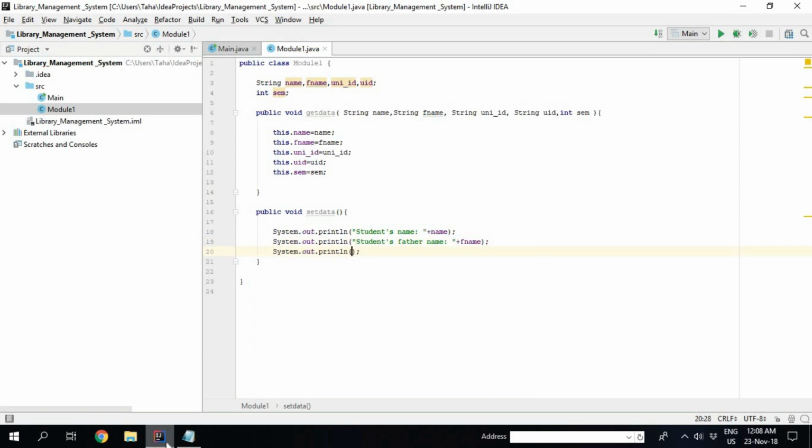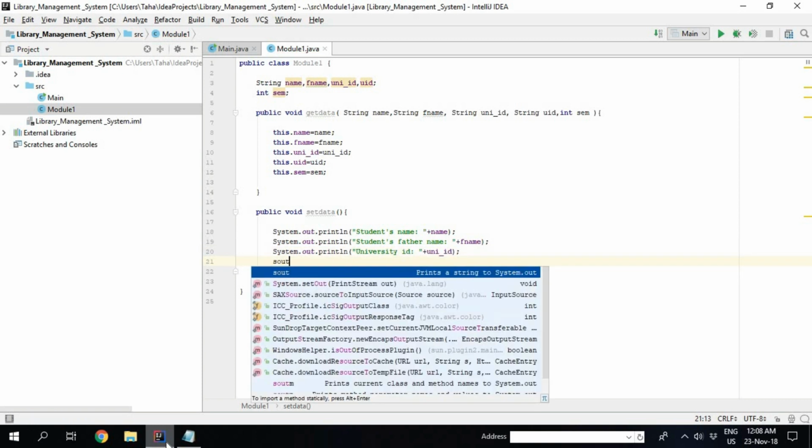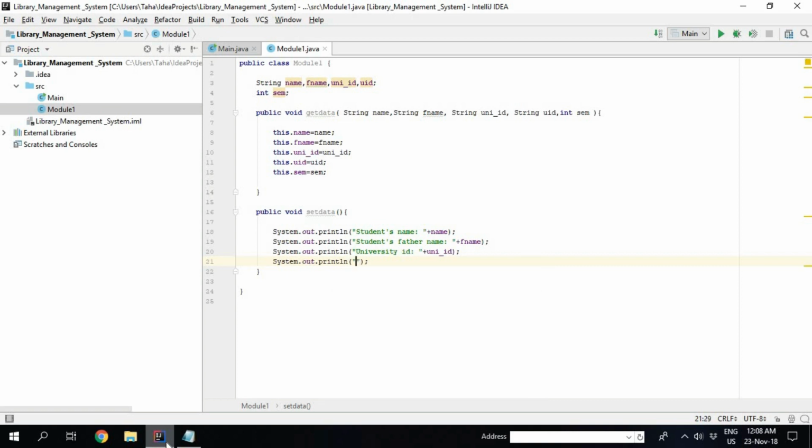On the third number you have to print the university ID, that is UNID. On the next number, the user ID, that is UID, and the last but not the least, semester, SEM. So the work of the first module has been completed.